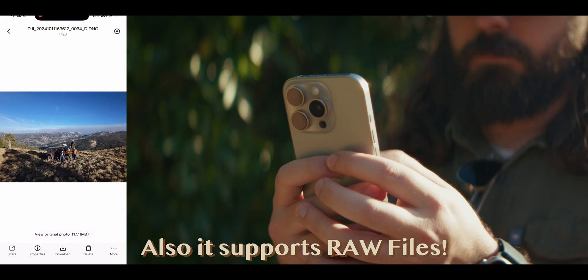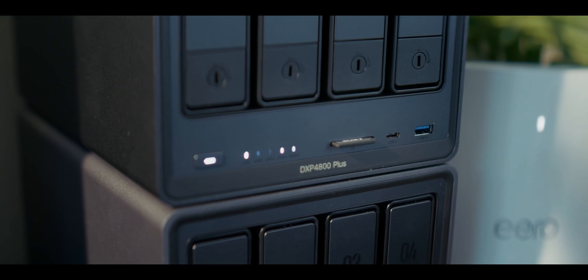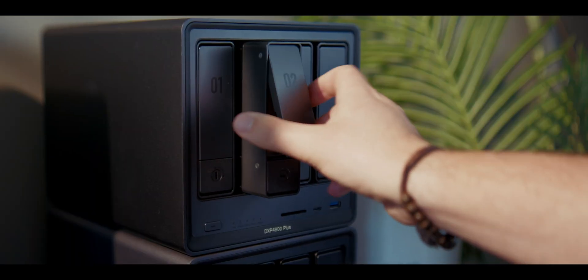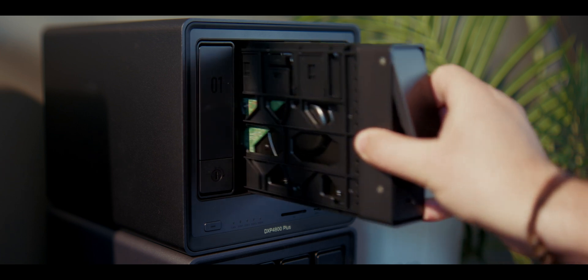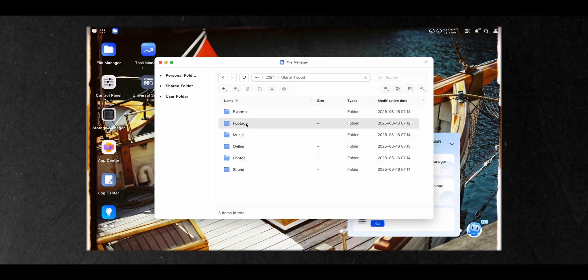Ugreen also has a really cool AI-assisted search feature for your photo albums, which is pretty awesome. This NAS is essentially just an entire separate computer. You can actually use its built-in SD card reader to dump all the footage from a card directly onto the NAS. Or if you have multiple cards, you can offload some footage onto the NAS and other footage to your computer — it's really handy. I can already tell this is going to be a huge asset to my workflow and to my peace of mind. Having all of this footage loose is kind of anxiety-inducing, and just knowing that it's all backed up is a relief.